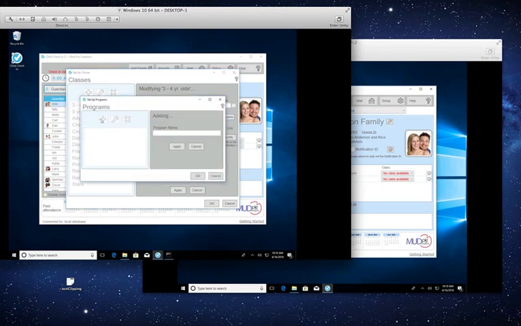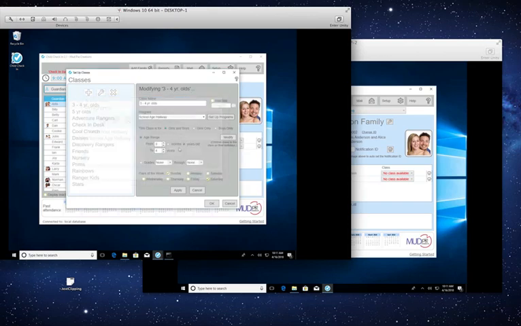So I'm going to hit the Add a Program, and I'm going to just call it Preschool Hallway and hit Apply. And then I'm going to add another one called School Age Hallway and hit Apply. Okay, and then I'm going to press the OK button.